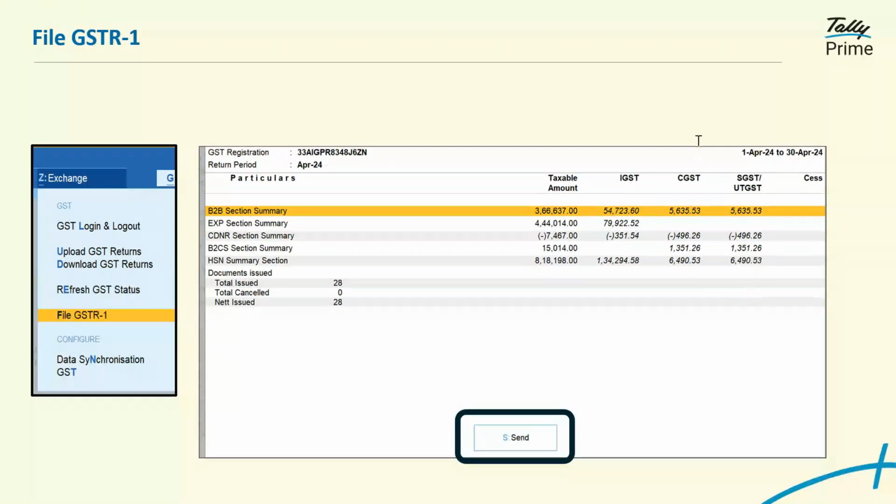Based on that, verified. So somebody has asked me to explain the process of B2B again. Yes, sure, I'll be repeating that.